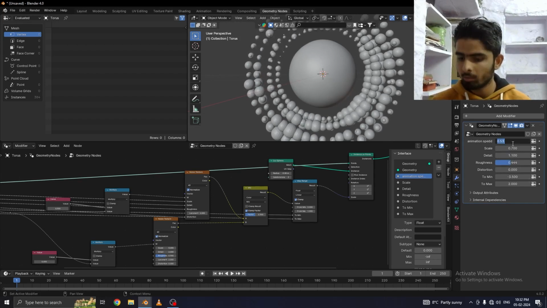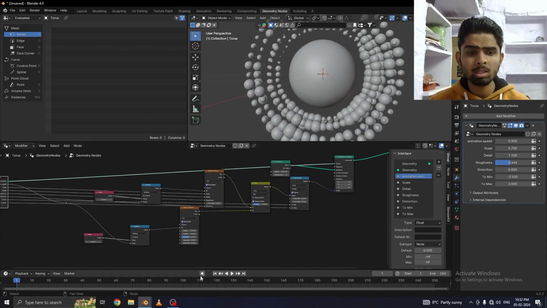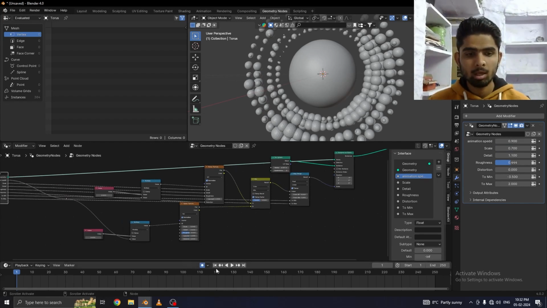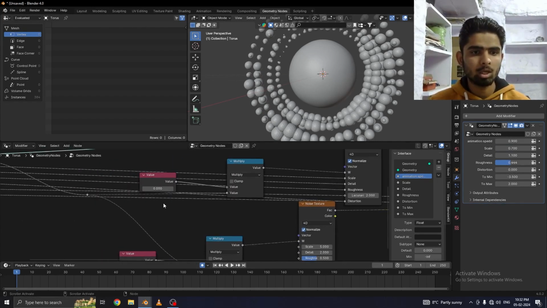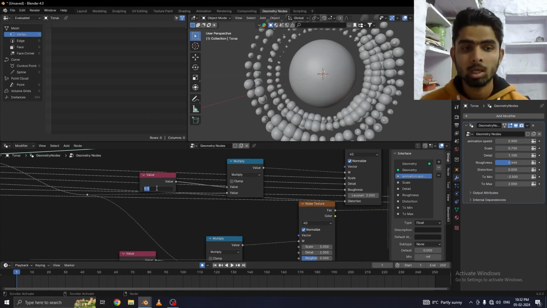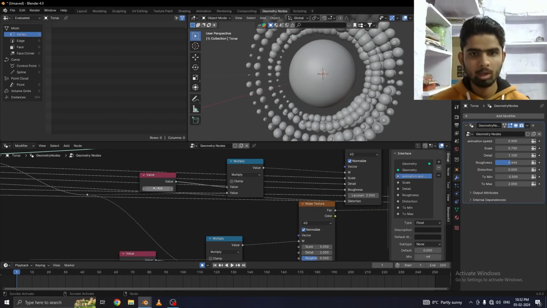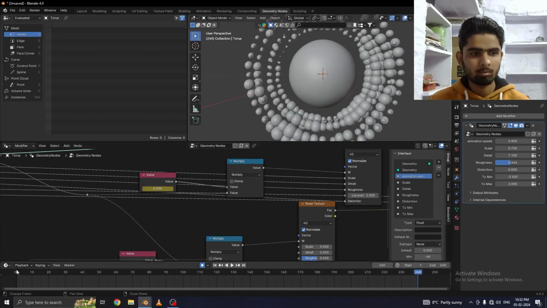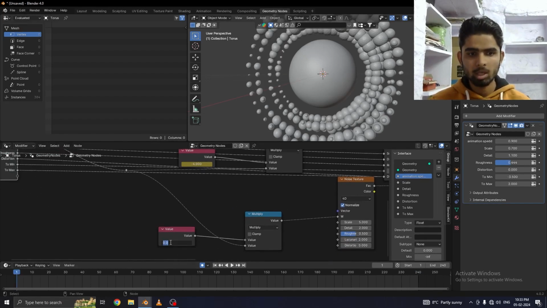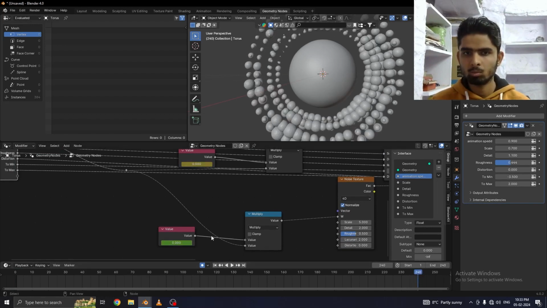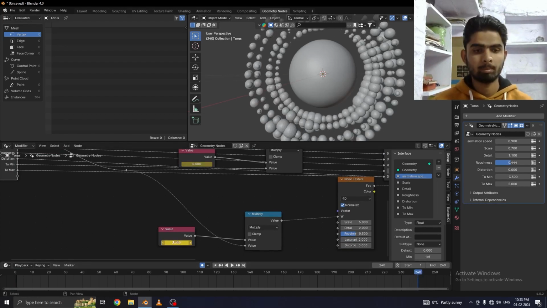Animation speed is just like 0.9 or 1.7 as you want. Okay, so what we do now, let's create animation. Just click on this, insert keyframe, and go here to this value and change it to -4. Okay, and let's create an animation. Insert keyframe and change it to 240 and change keyframe to 0. Okay, and let's go again and insert keyframe here and change the value to 3.